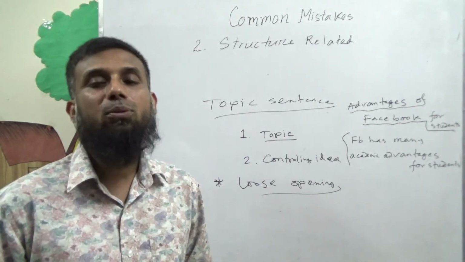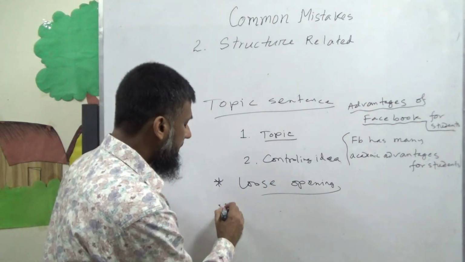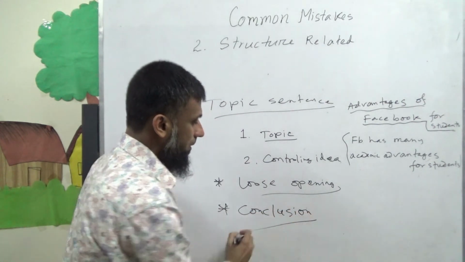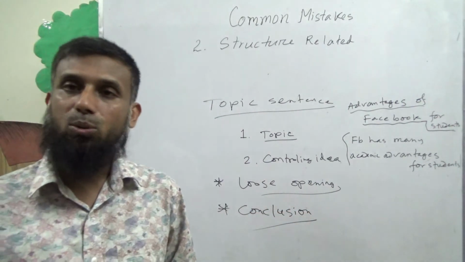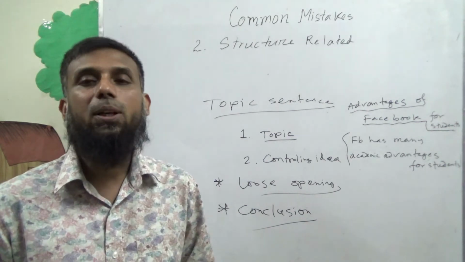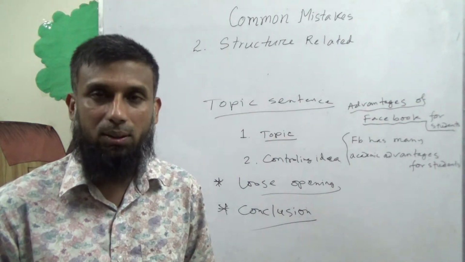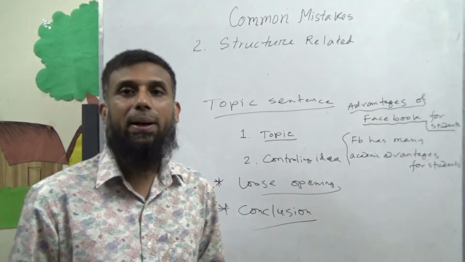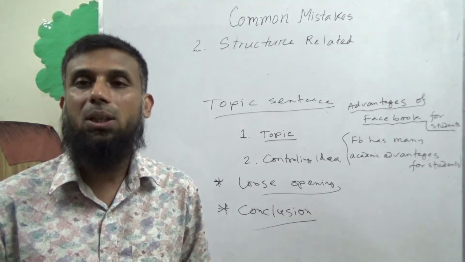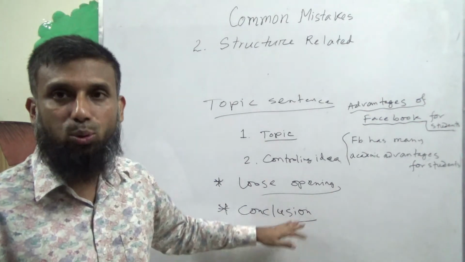Another common mistake we find in the writings of our students is that it does not have any conclusion. Sometimes your writing does not have any conclusion, and if it has, it is a very loose one again. It is a very poorly written one. And we also find that in the conclusion, you initiate some new ideas. You start discussion on some new ideas. But a conclusion concludes the writing.